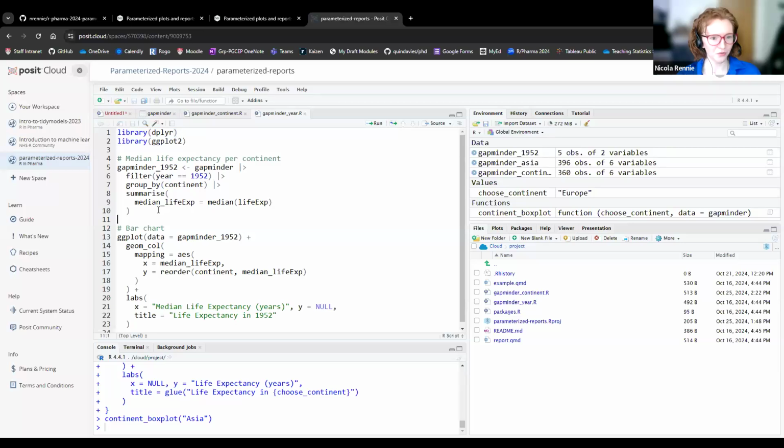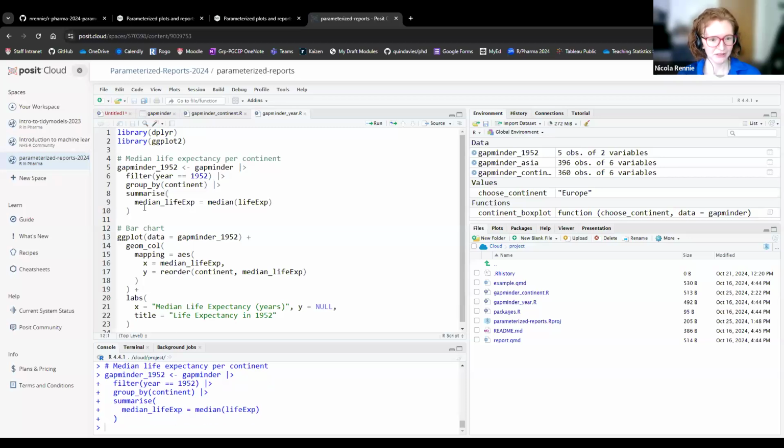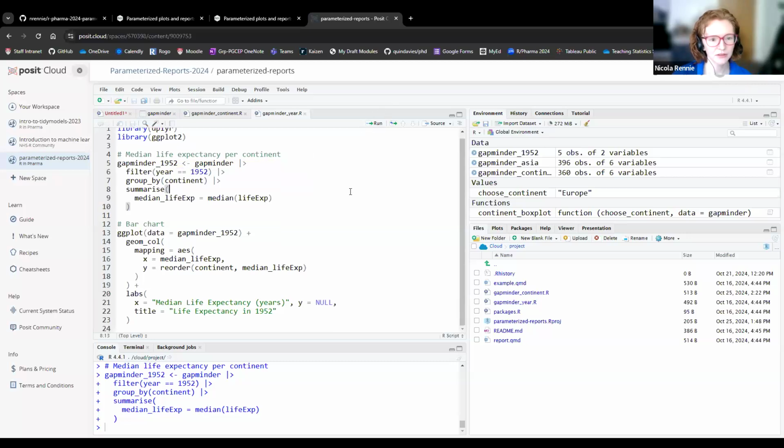If I'm running one line of code or multiple lines of code, I tend to just have my cursor at the end of that block of code and then hit Control and Enter. And that will run basically everything from the start of that. And as Libby says in the chat, Command and Enter if you're a Mac user. So I do tend to use Control and Enter instead of manually hitting the run button.